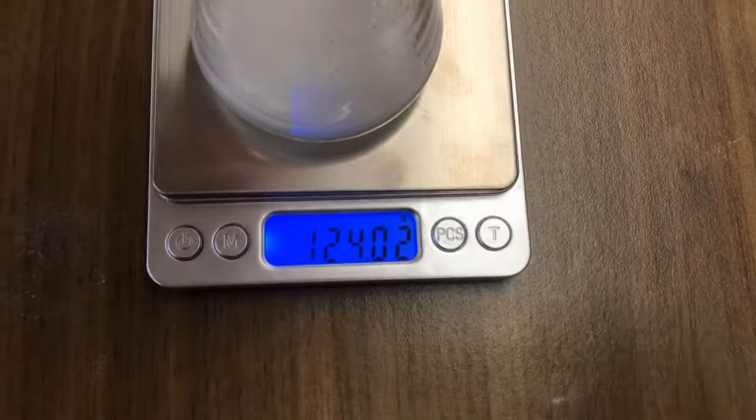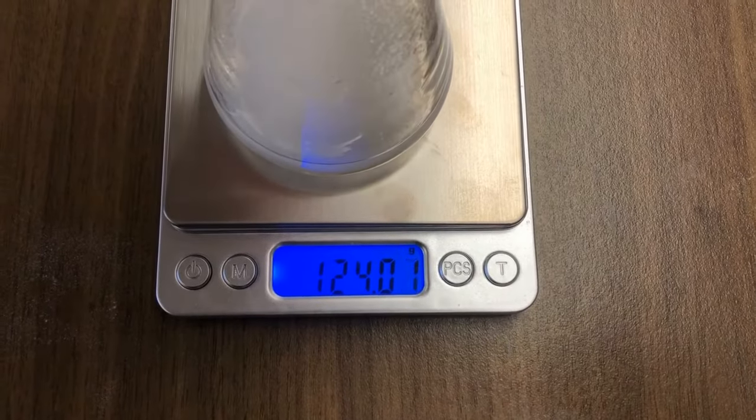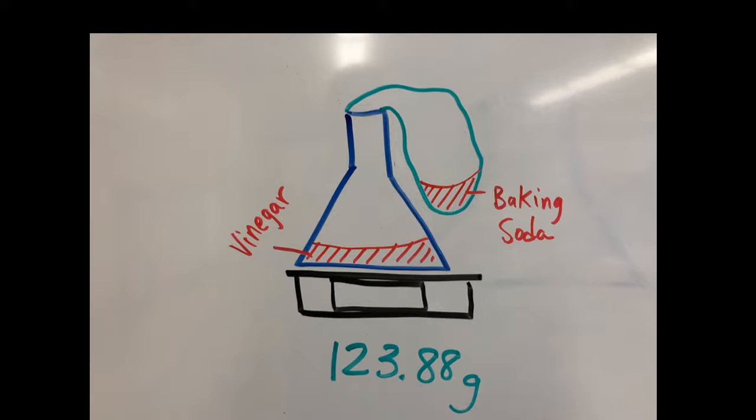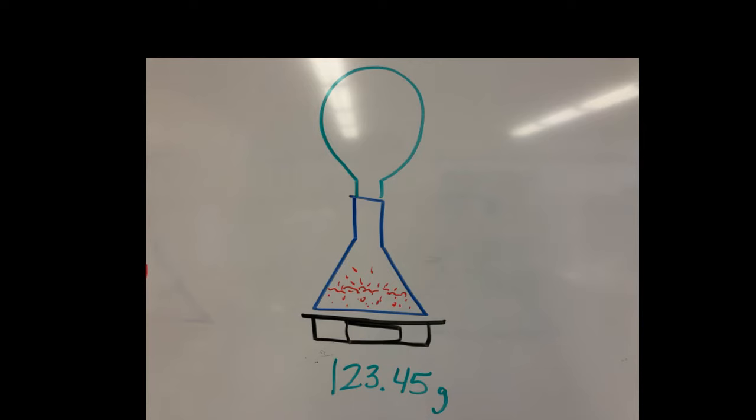You see that the mass has changed and it's actually gone down just a little bit, so you can use that number right there as your mass. I added mass on this one from another group, but you can see the vinegar and baking soda are both on the scale. Once we mixed them though, the gas was produced and the mass went down just a little bit. You can use those masses as well.